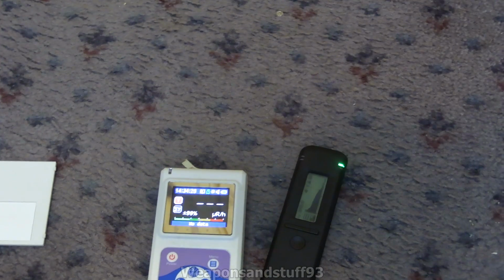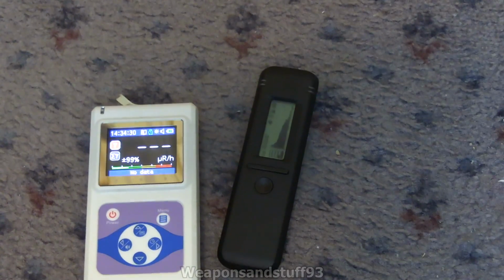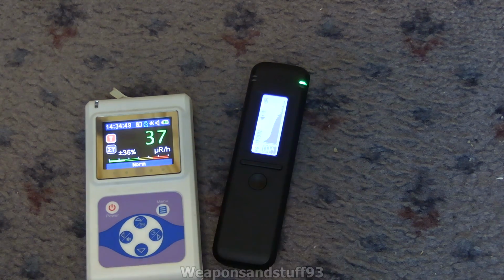But if these are RRPing at the sort of prices that that web page in Russia seems to indicate, this would actually be very, very good value for money, because I don't think there's much on the market like this at all. Atom Tag might do something like this, because I've got the Atom Tag little Geiger counter that Kraken sent me, but I think they do an Atom Tag scintillation counter as well. But the fact that, you know, you can use this and it's got its own little screen on it, you're not required to use it with a phone, but you get more features if you do that. That's really, really good.